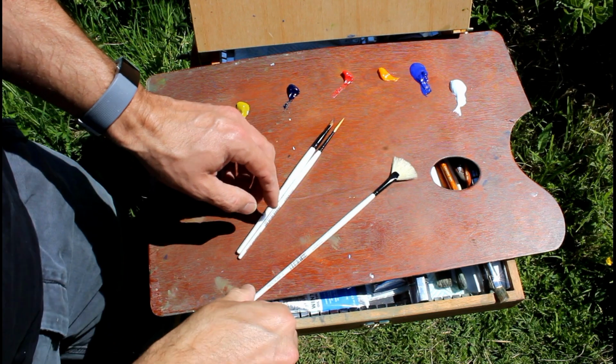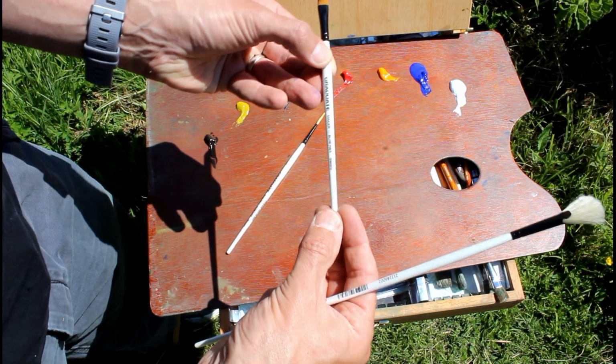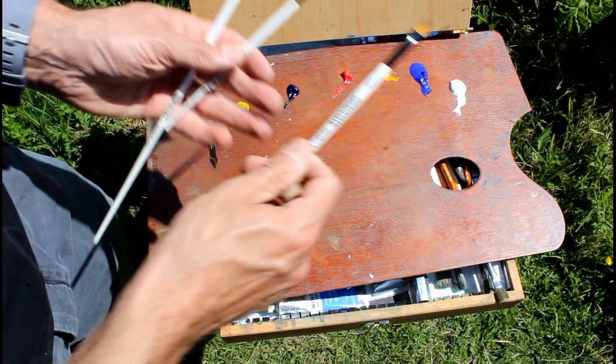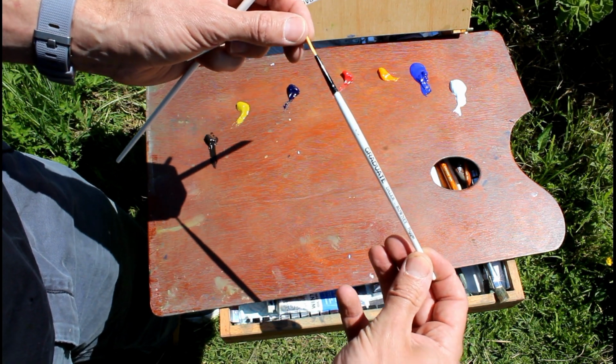Along with the paints, I've also been able to buy a fan blender. I've also got myself a sword. Ha! Oh God! And also a rigger brush for the finer lines.